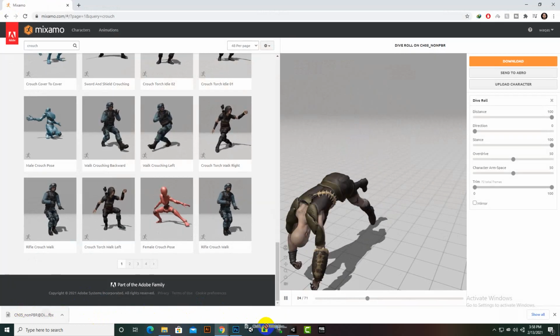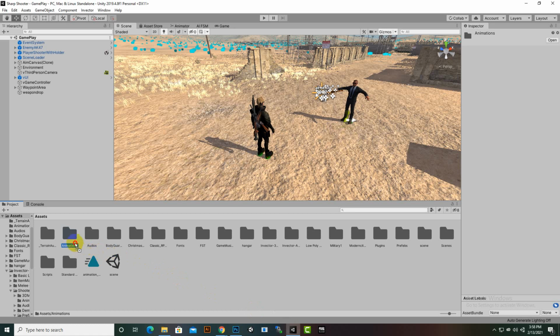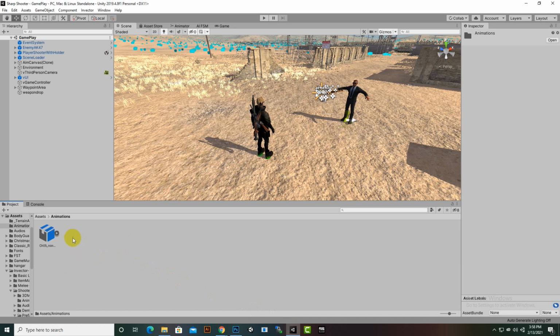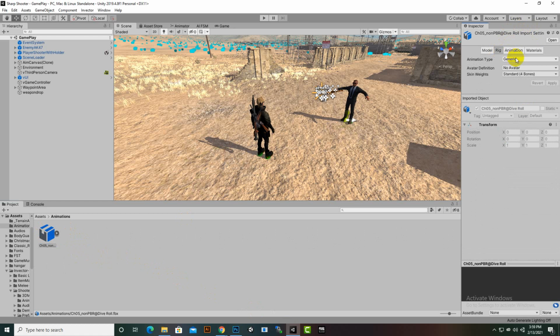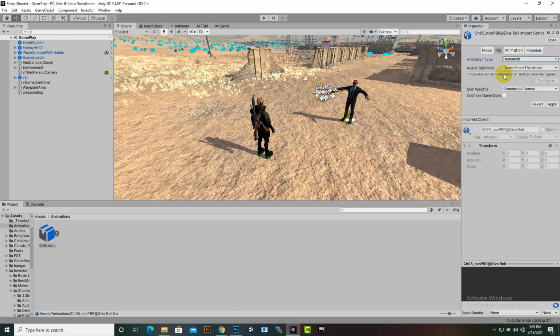I will just drag and drop this animation here, and then we will open it. We will select this animation, and in the inspector we will find the rig option where we have to make it humanoid, and then click on apply.